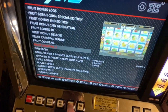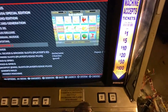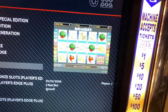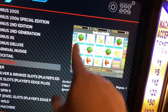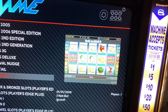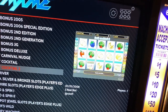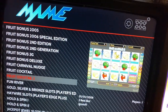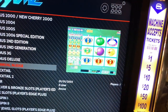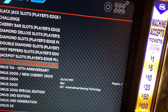There are a few 5-reel 9-liner type games, but they're not the IGT ones. They're from this company called Igrosoft. I think it's either German or Russian or something like that. They play somewhat similar as far as the pay lines go as the IGT 5-reels, but then they work like the typical 8-liner machines where every time you win something small, you get the option to double up and then pick a card to try to win a bigger prize, which basically motivates you to risk all your winnings every time. So here's one of those 8-liners, what those look like. Some more IGT slots.